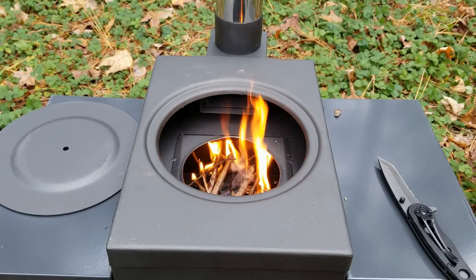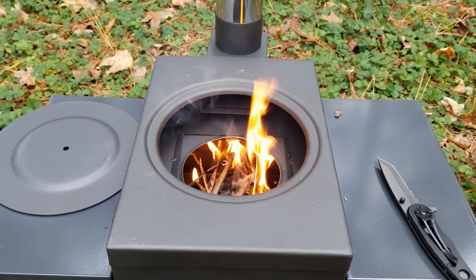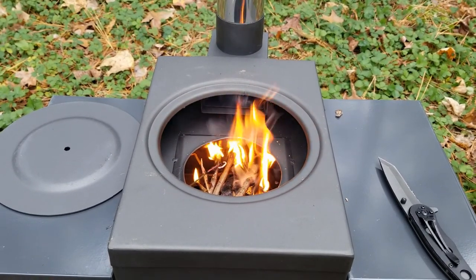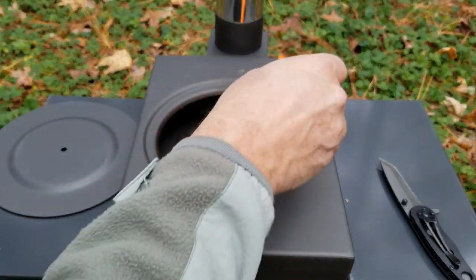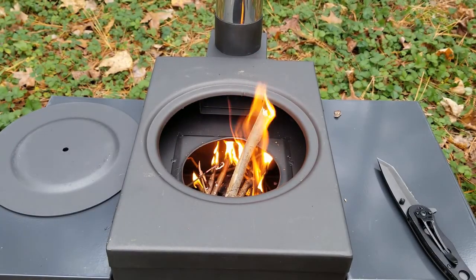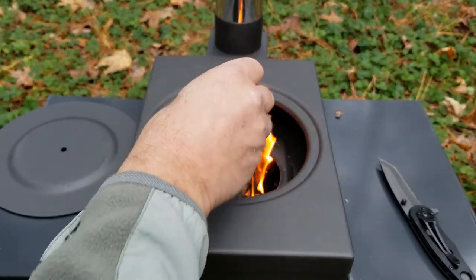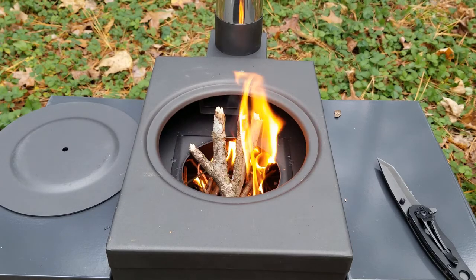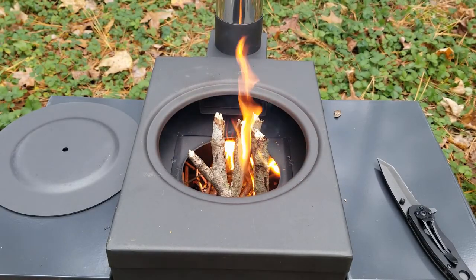Okay, so in that short period of time that it took me to put you on the tripod, we got things going a little bit better. And we're just gonna let that cook up a little bit. We're gonna keep putting little bitty things on it. I'm just gonna feed it right through the top like a regular fire, because it's gonna breathe really well. I wanna get some of the larger stuff going a little faster for this test, and then I can just push that stuff down inside.